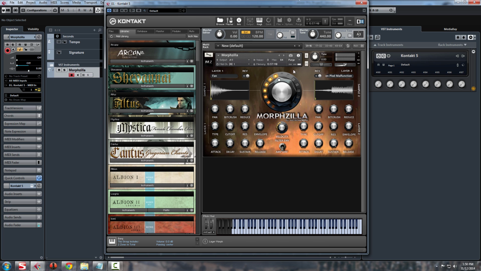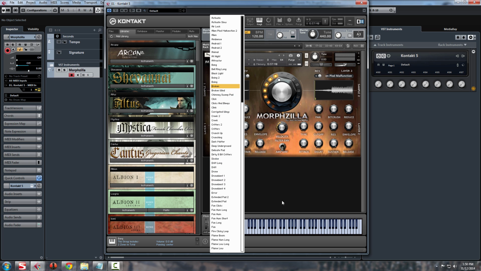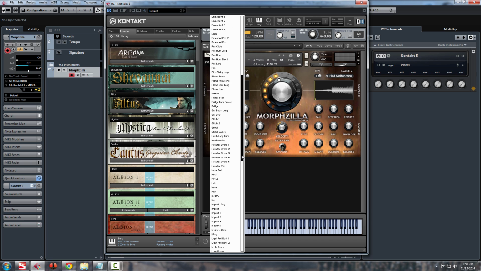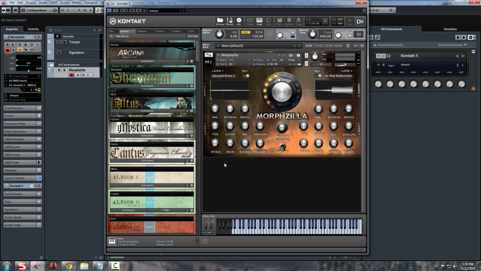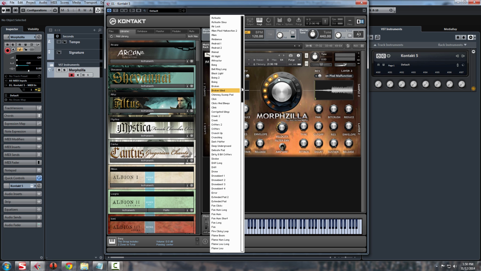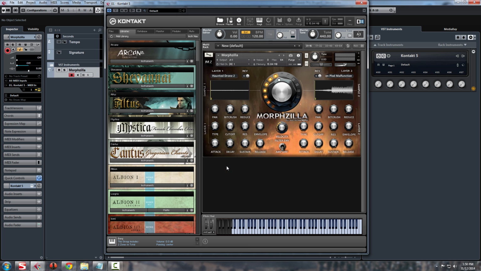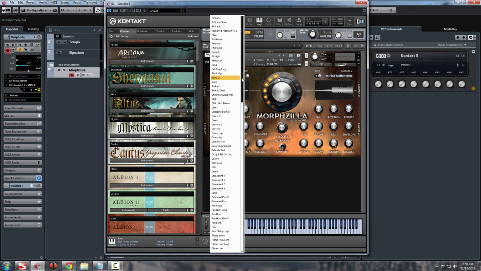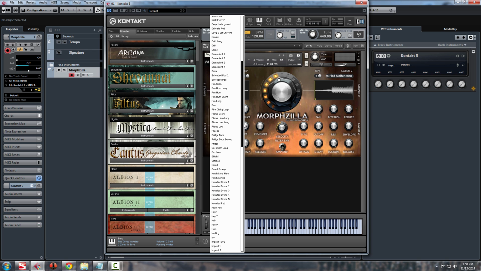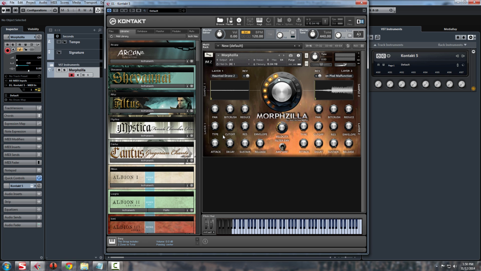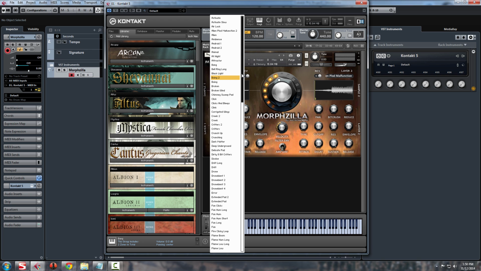Whatever, you know? And yeah, so let's load up a different sound, and then we'll have a look at some of the other controls. Right. Haunted drone. Maybe something that... this is actually where we come to one of my first concerns of the library, is the fact that the sounds are at all these different volume levels.